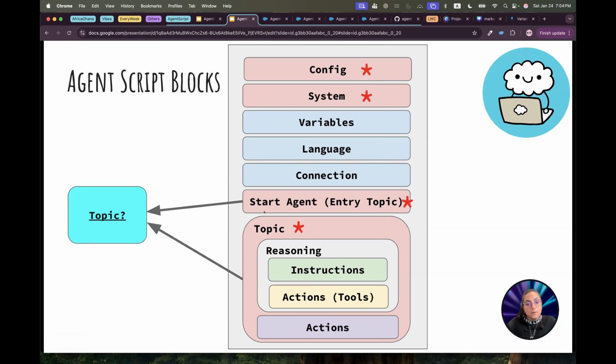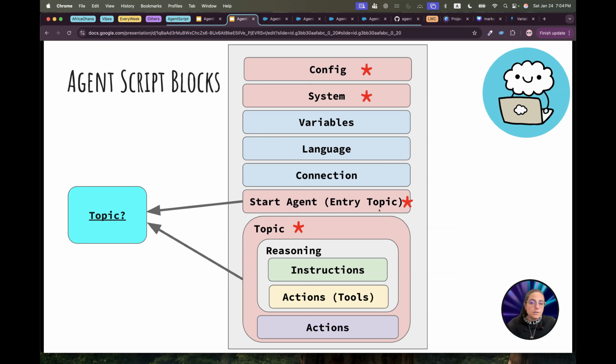Okay, next we have two things. We will have start agent, the entry topic, and we can have one or multiple topics. So I thought a lot about how I can approach this.